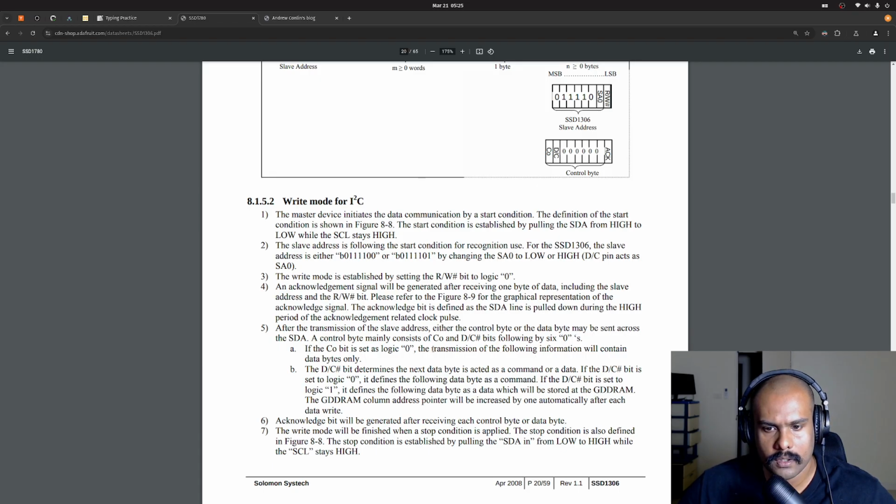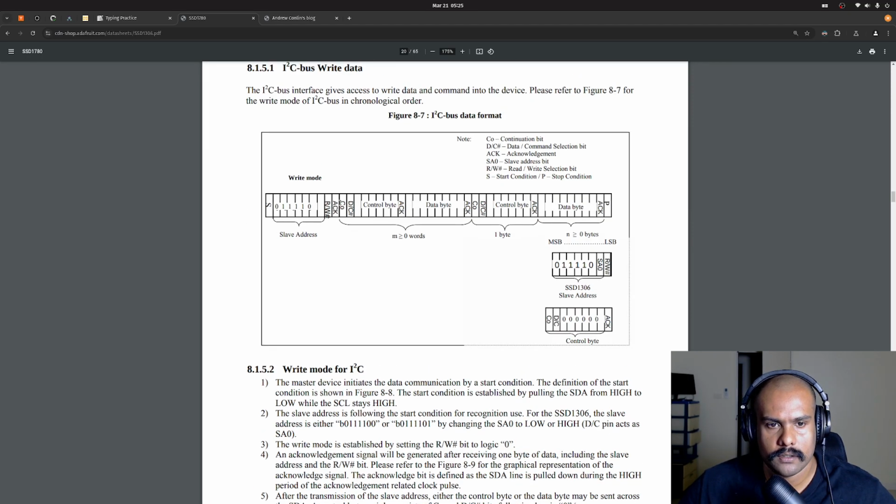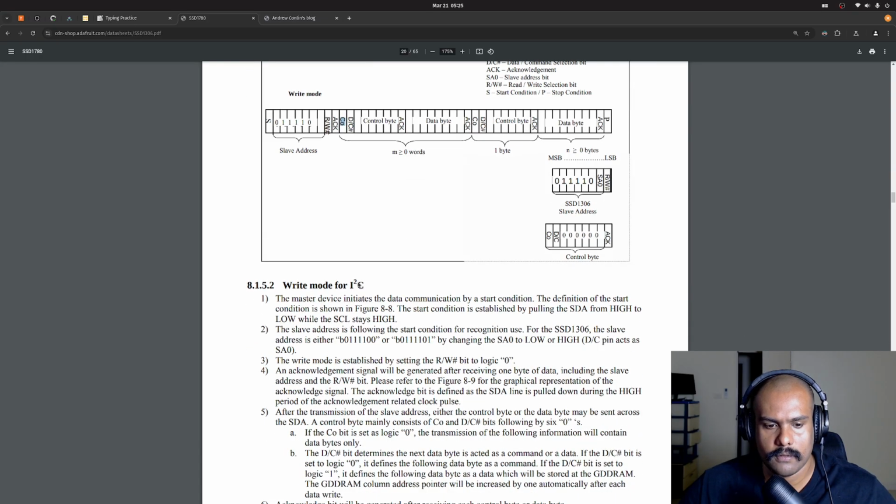Oh, the transmission of the following information will contain data bytes only. Okay, so I can just set C0 as 0, and then the rest is all data bytes. So it'll be address, control byte, and then data, if I'm right.